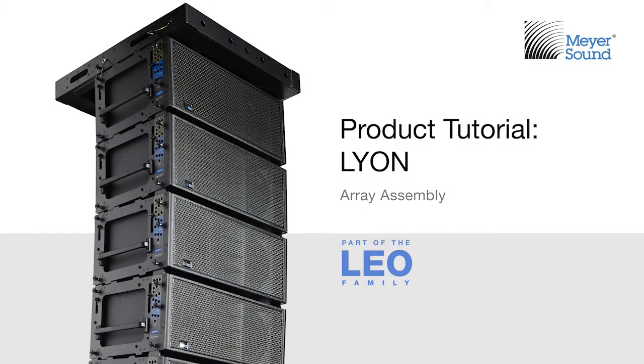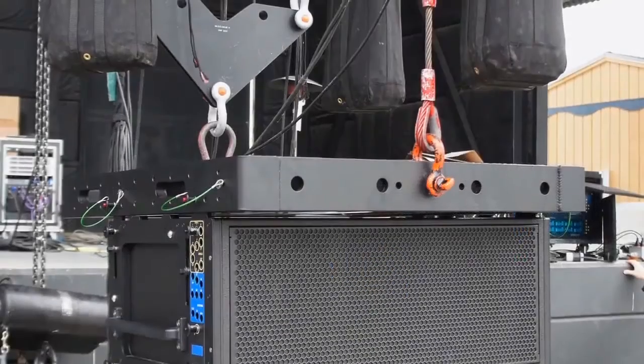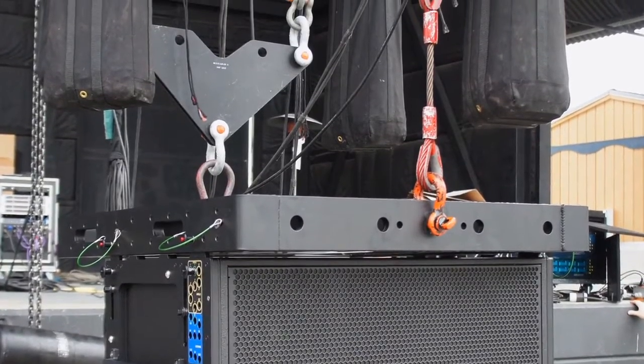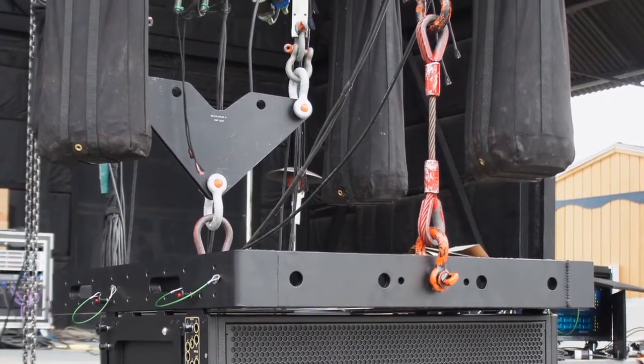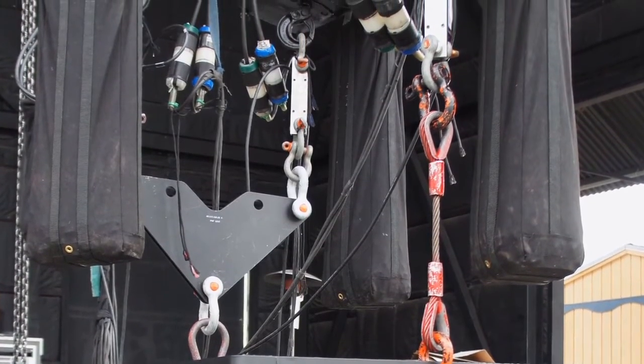Our focus in this chapter will be on assembling and rigging LYON products. Other chapters of this startup guide include further information about LYON systems. Rigging and flying a LYON system requires the use of appropriate chain motors, wire rope, shackles, and additional rigging hardware not provided by Meyer Sound.